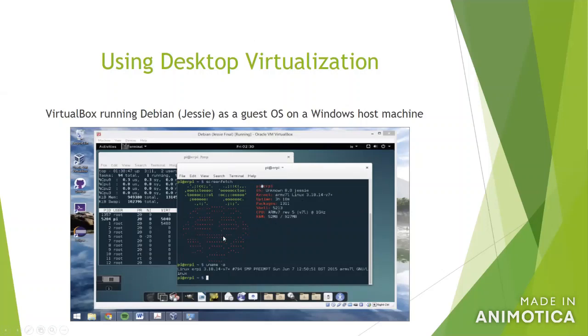So you can try using VirtualBox to install a virtual system for you. That way you can work on this Raspberry Pi system without leaving the Windows environment.